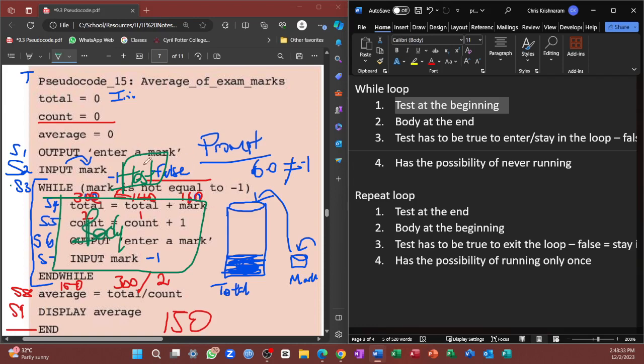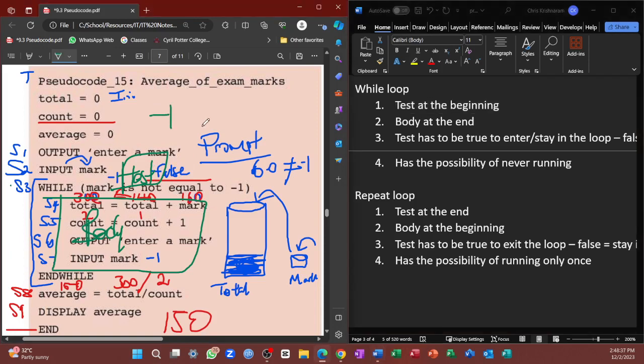And you can see that if you constantly enter -1, it has the possibility of never running. So every time you run the program and you enter -1, the loop is never going to run. So that's what we mean by having the possibility of never running. Good. That there is the end of the while loop.